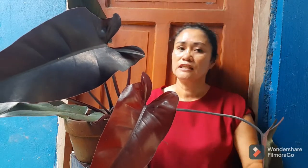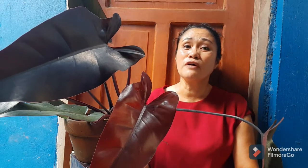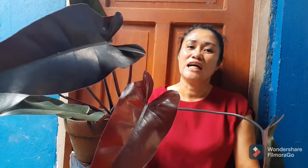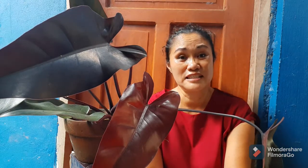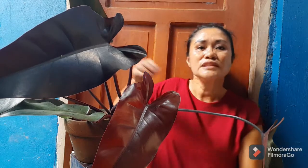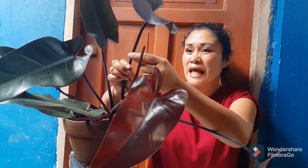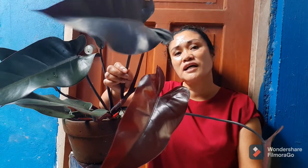So again, this plant belongs to family Araceae, and there are 489 species of this variation for that family alone. And so what could be the three distinct characters for this kind of plant? The first one is, always remember that the petioles are dark in color. Actually, it's black in color. At my end, it's black.